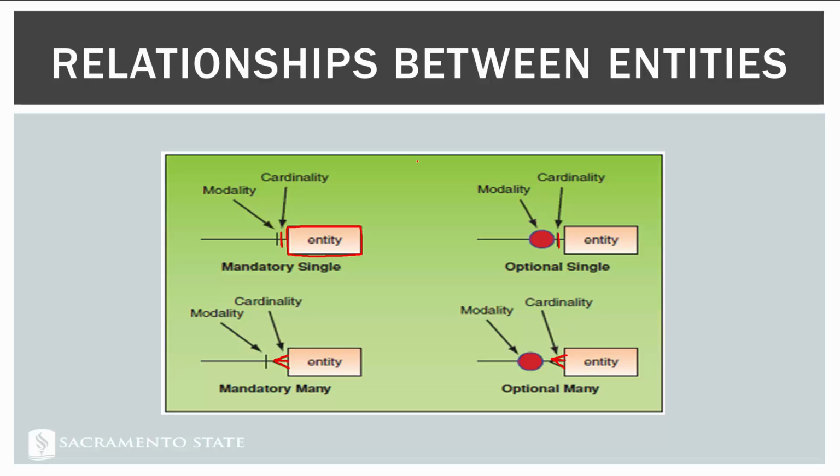And we'll go into an example in a minute. Modality is the minimum number. And we really have two options here. We have either 1 as on the left side for modality, or we have a 0, okay, with a little circle on here. These ones are drawn very large, but they can be just a circle on the line here. Okay, so for cardinality, 1 or crow's foot, meaning many. For modality, which is the next symbol over, we have a 1 or a 0.